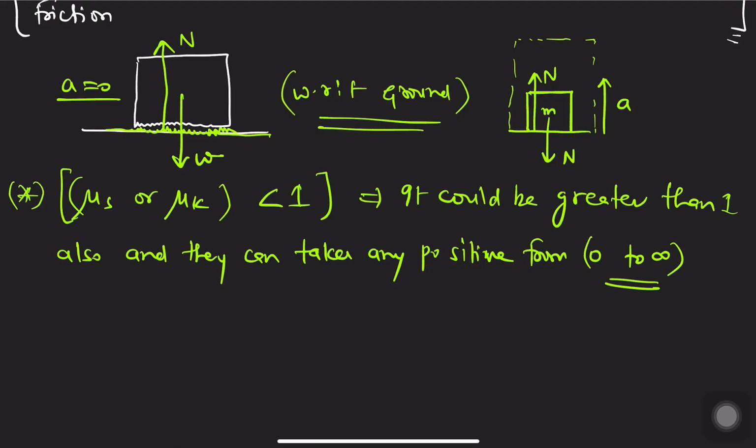Okay, 0 to infinity, of course not very high value generally, as in reality they exist. But of course, yes, it can take theoretically any value from 0 to infinity. I hope this is settled, guys. Okay, so now, because we have understood the concept, we can see some problems.